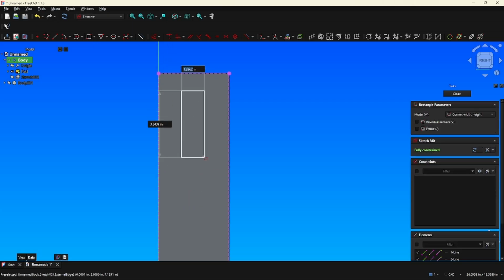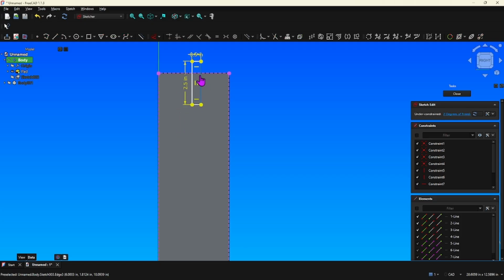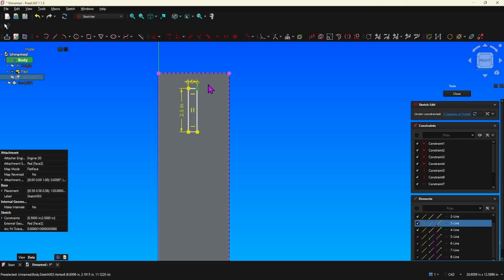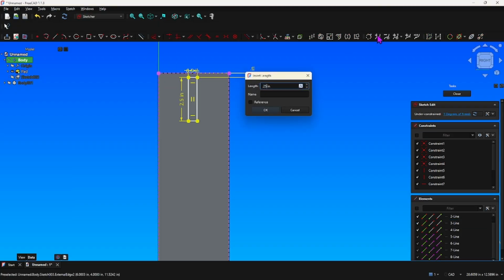Just draw that rectangle. We know that the tongue itself is a 1/2 inch wide, so 0.5. Select enter, and it was 2.5 in height. Enter, and then now we just need to do the math to center it here. We know that it was a 1/4 of an inch down vertically from this line here, the top of the 4x4 post. So I'll select this point and this line, select dimension, put that there, and go 0.25. There you go. And so we got the rectangle.